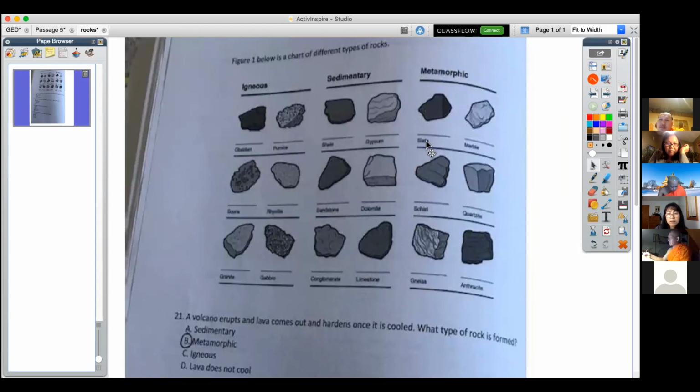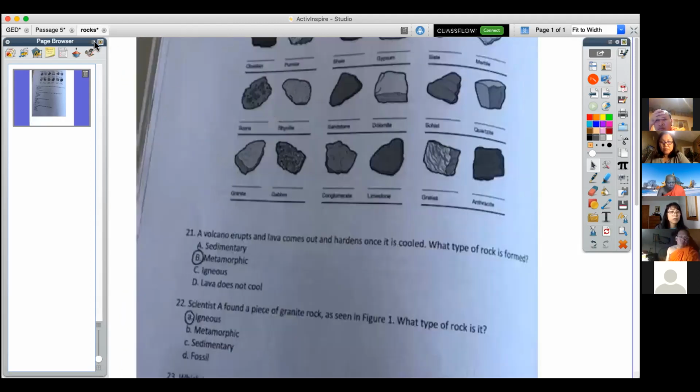Angkor Wat comes from this sandstone, cut from it. But I don't see sandstone in here. Sandstone is under sedimentary. I can't see. I can see limestone here. I can see granite here. Yeah, it's right here. Limestone is in the third column, second row. Oh, sandstone here? Yeah. Oh, okay. All right.